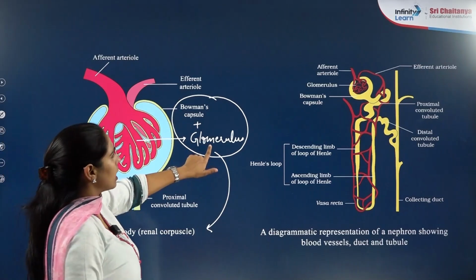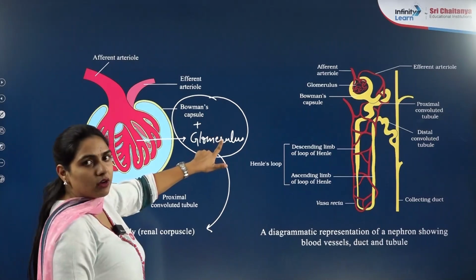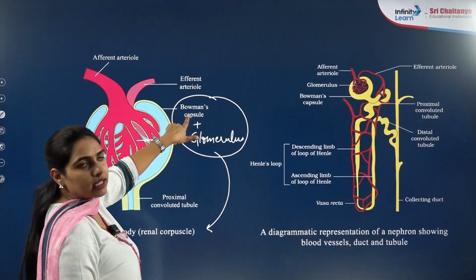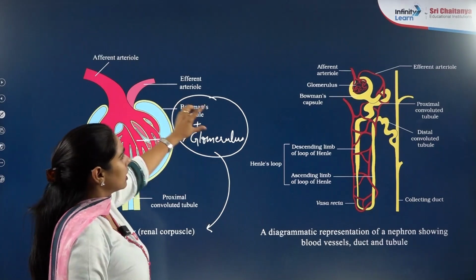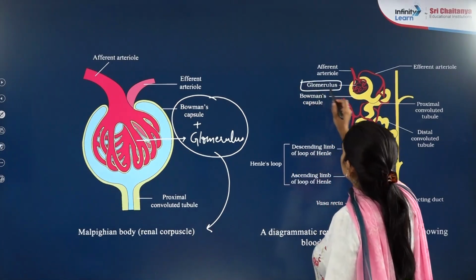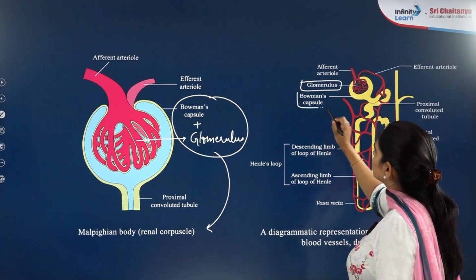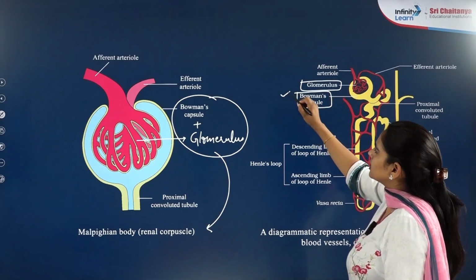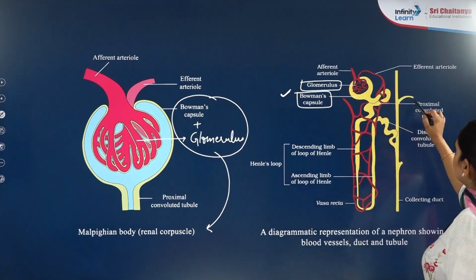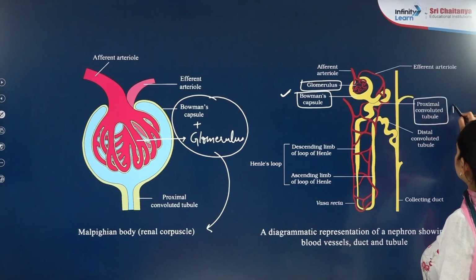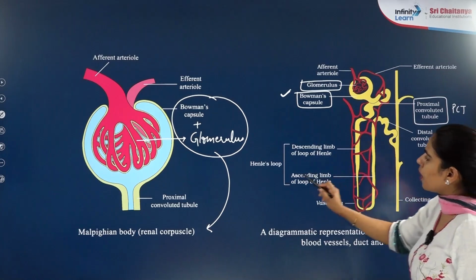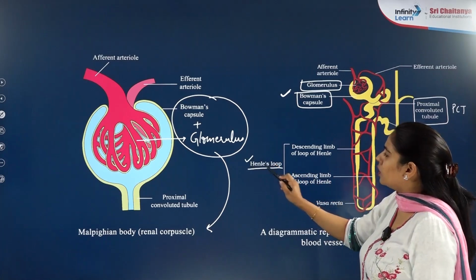But you know that glomerulus is one part of the nephron and the other part, renal tubule, is the other part into which Bowman's capsule will come. So, you can see everything here. First part, glomerulus. Then glomerulus is present in the Bowman's capsule. Bowman's capsule is the part of renal tubule. After Bowman's capsule, what is there? PCT, proximal convoluted tubule. After that, what is there? Loop of Henle.